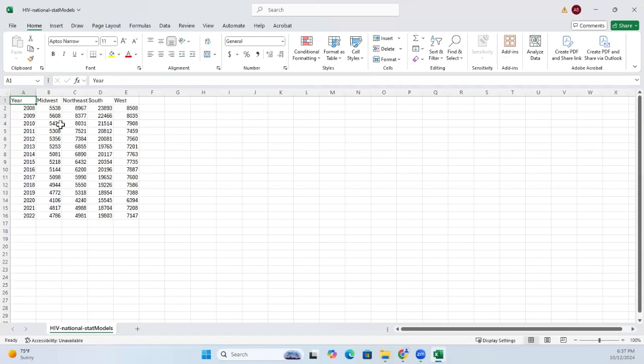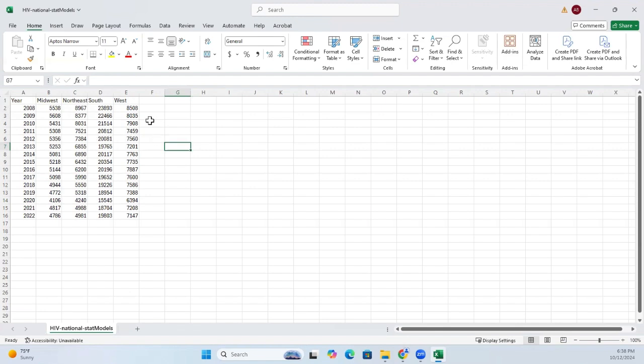And then the following columns need to each correspond to a different location, group, or some type of category that you're measuring. So in this case, we're looking at different regions of the United States and at HIV counts. So this corresponds to the Midwest counts from 2008 to 2022. This is for the Northeast, South, and West. Some important things to note with the data: it does have to be incident data and not cumulative. What that means is each year needs to include the unique number of counts that occurred in that year.